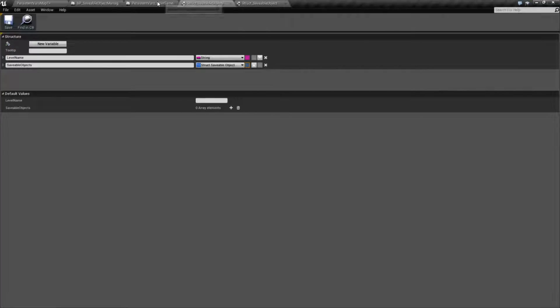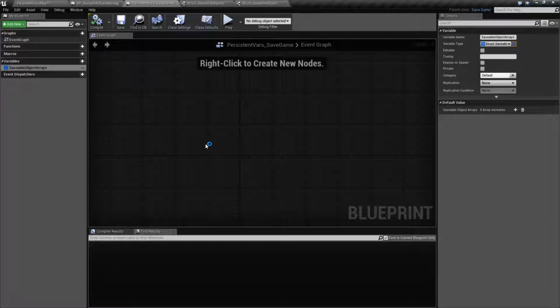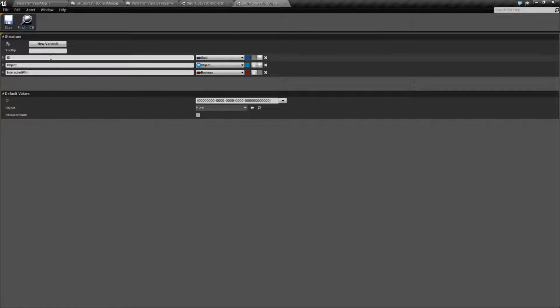So basically, this would be the order. We have this save game, which has one object in it, which consists of multiple objects, which are level name and savable objects. And savable objects consist of multiple objects, which are what the actual interaction was with.